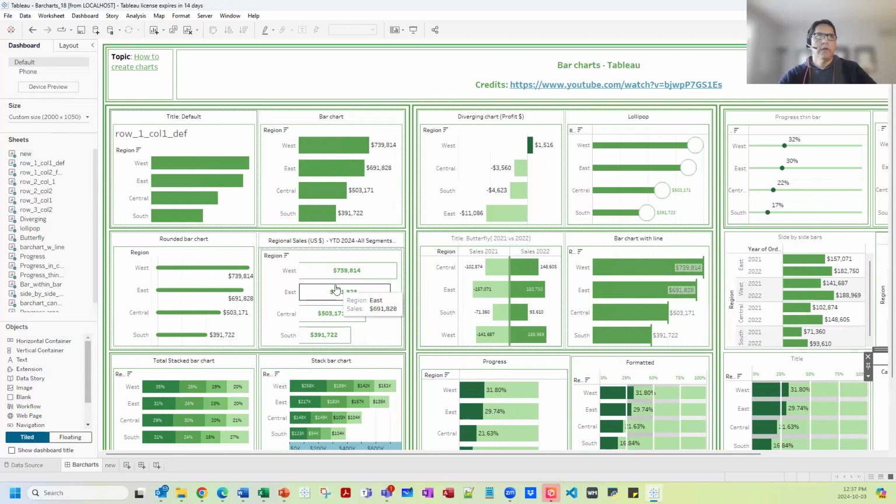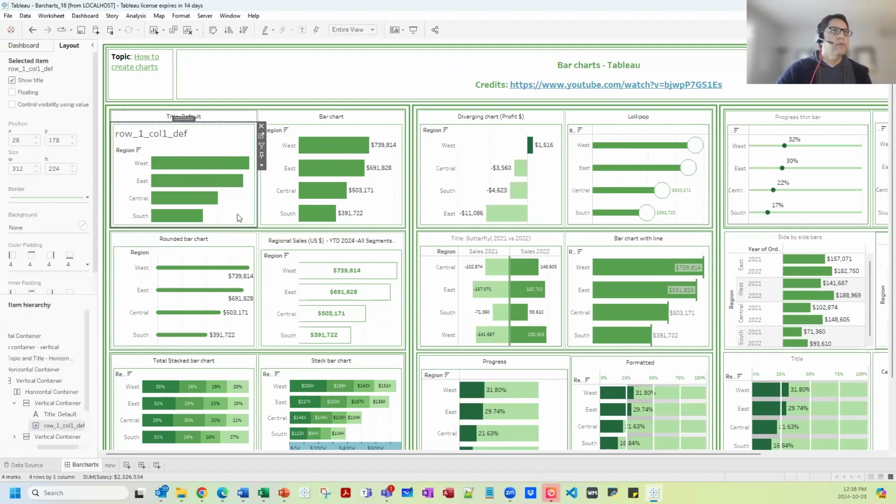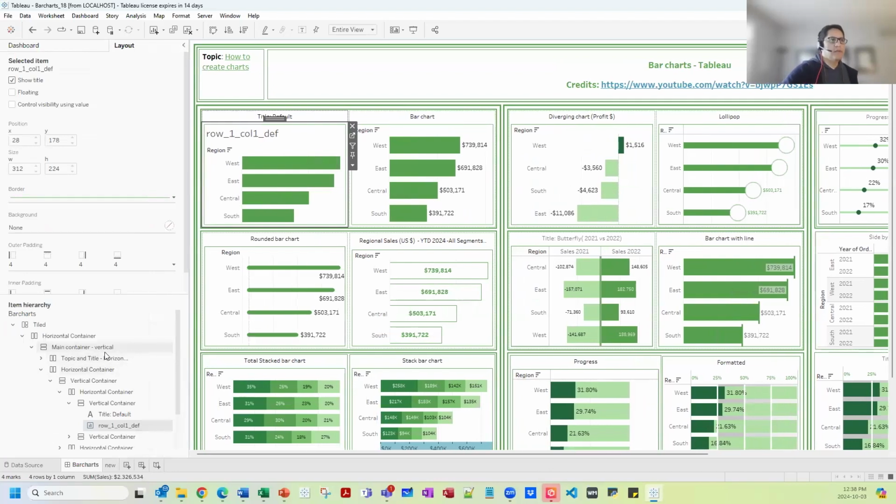So I was referring to you guys a few times that all of these sheets, right? You may see, I don't even know how many you have. Let's pretend we have 12 or so. All of these sheets really are being placed on a layout. And where do you see that layout? Or how do you change that layout? Under the dashboard, once you select the dashboard, you can go to the layout component, and your dashboard layout is presented here.